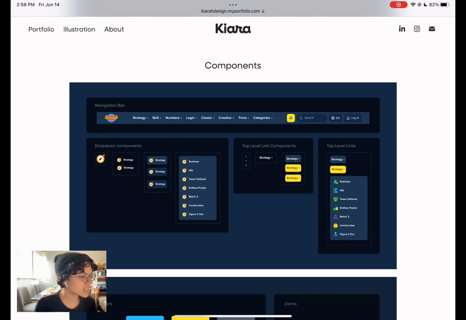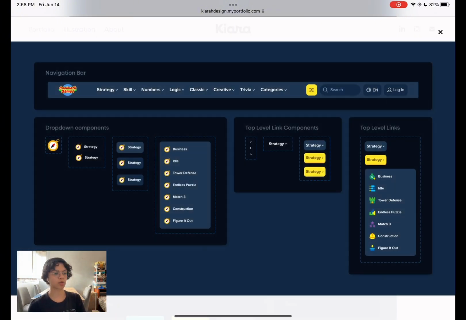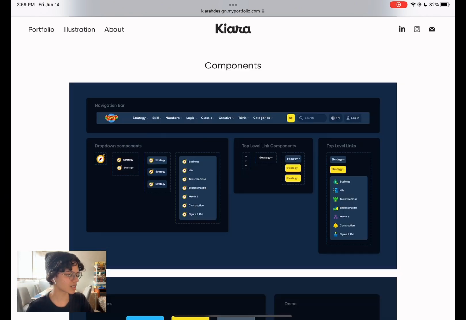So what I'm showing here, again not that important to you, is the technical side, where I'm showing off how the nav bar was made with itty bitty components building into the bigger component in Figma for all of the prototyping. This will look really good to another designer looking at my portfolio and deciding to hire me. It probably won't mean all that much to a hiring manager or whatever. Hopefully this didn't skip. Okay, it didn't.